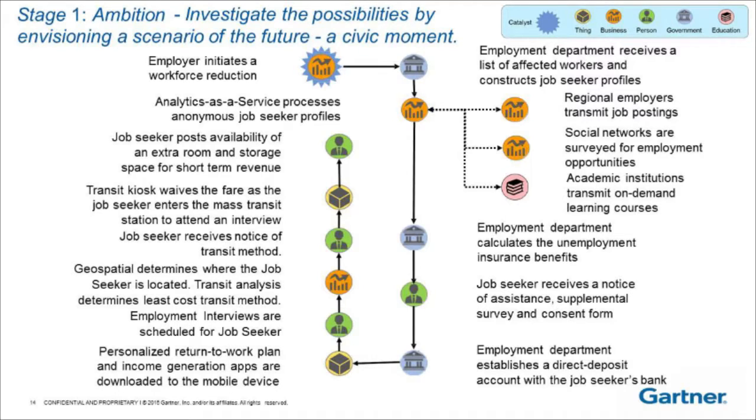Next, we have the employment department is ready to establish a direct deposit account with Abe's bank for the unemployment check. So all this is taking place within a 30-minute window. This is the fun part, by the way, for me. A personalized return to work plan is generated, including other ways to get by.